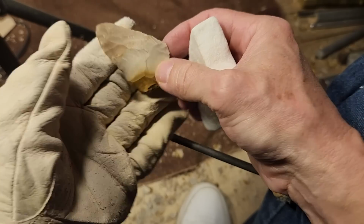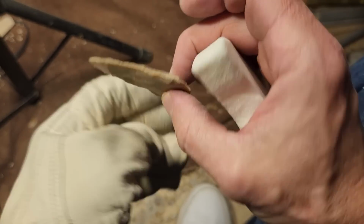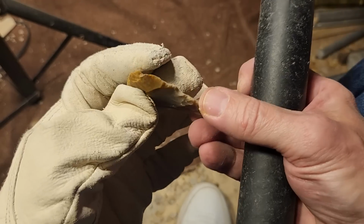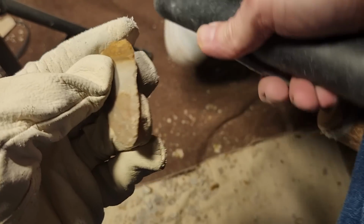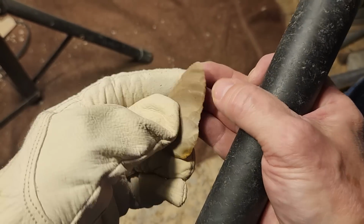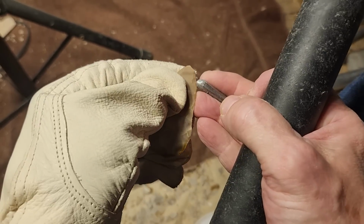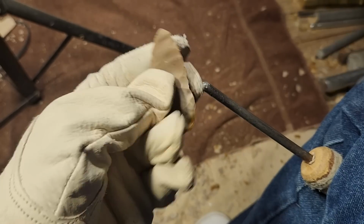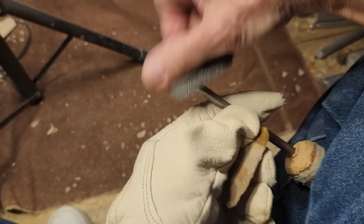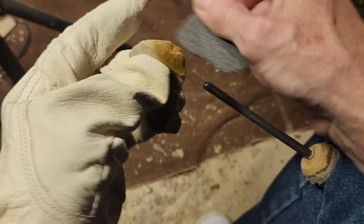Or you just, you know, you get to this point, it's a certain skill. The next stage is a different skill, because now you've got to thin down and make pretty the thin point. It's a different skill. Some of the same skills are being used, but I've got to be a lot more conscientious about the edge, about the tool quality, about the final design.